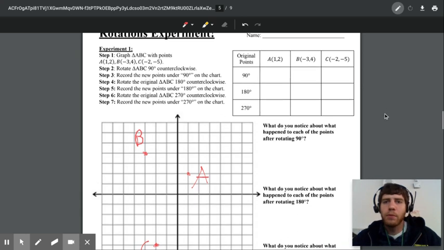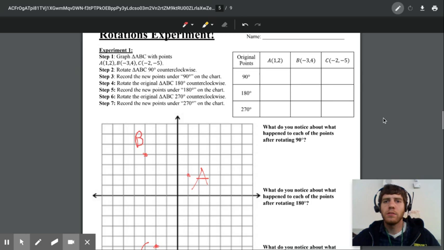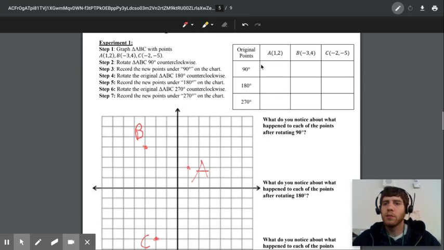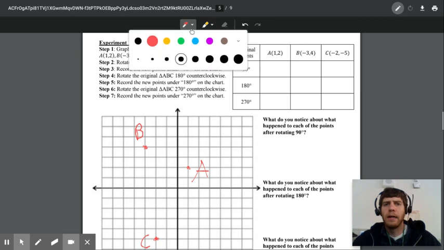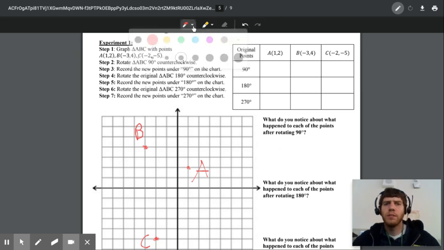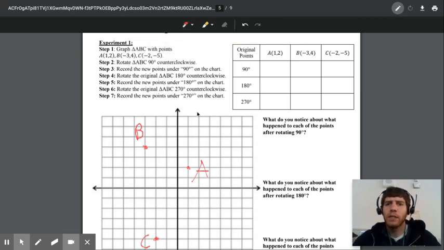Okay, rotations. So the first type of rotation is 90 degrees. But before we go over that, I just want to talk about the different quadrants. In order to do 90-degree rotations, it's important to know which quadrants are which and what the signs are for each quadrant. So we kind of go around counterclockwise here.